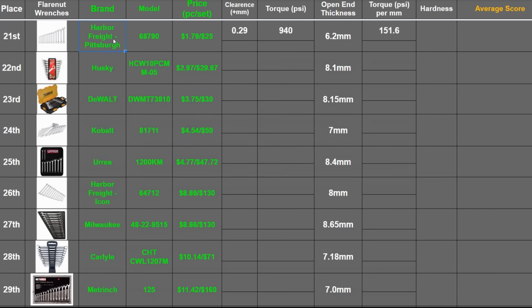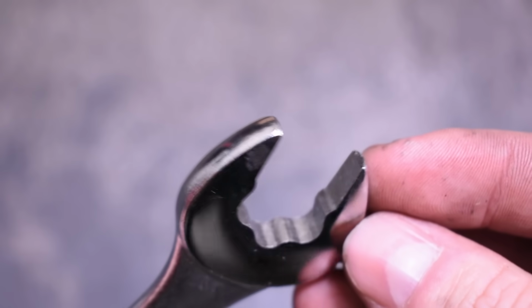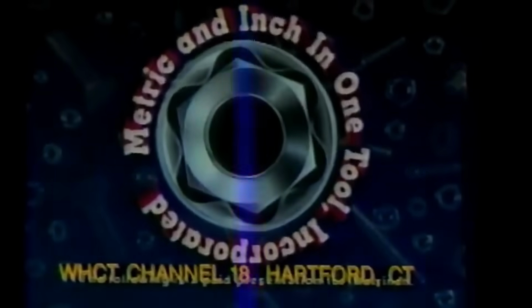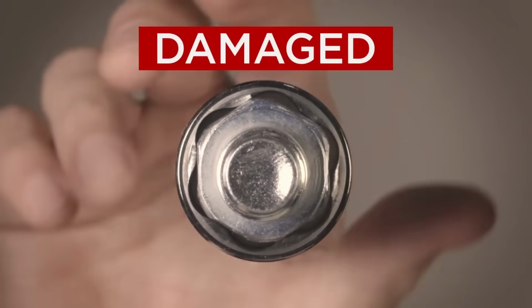Let's skip from the cheapest to the most expensive wrench on the day, Metrinch, which is priced at $11.42 a piece. This specialty non-slip jaw design is an as seen on TV sort of item made popular by decades now of TV commercials and product placements on programs. A wrench design that's supposed to not only work on SAE and metric, saving you a purchase there, but also on some of the most rounded, ugly looking bolts you can find.